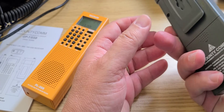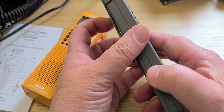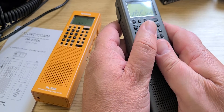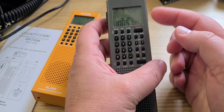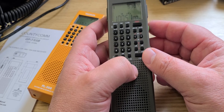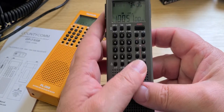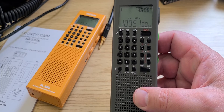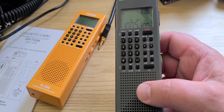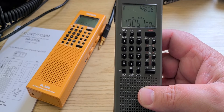So this is the calibration capability of this radio — it's possible in the newer firmware versions. One negative point I noticed, and it applies to both the Countycomm GP7SSB and the PL368: manipulation and squeezing of the plastic case does slightly change the calibration due to some interaction with the circuitry. So it's normal to recalibrate from time to time. Pretty much every time I use it, the first thing I'll do is calibrate immediately so I know it'll be okay for my listening session. Remember, calibration is especially important in single sideband — even when the radio is off by 10 or 20 Hz in AM mode it doesn't matter much, but in single sideband you want that frequency display precision.